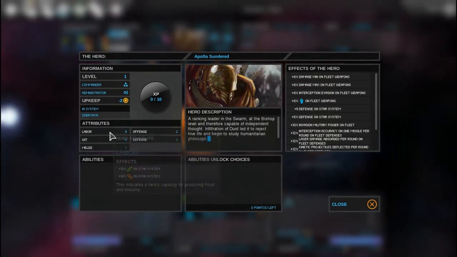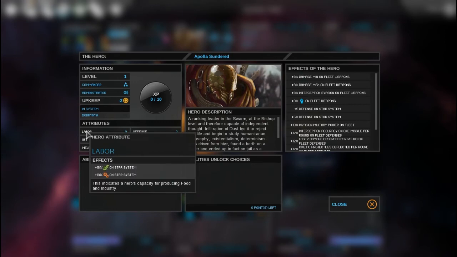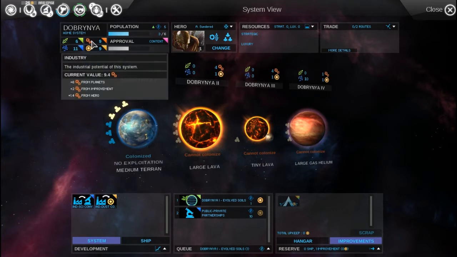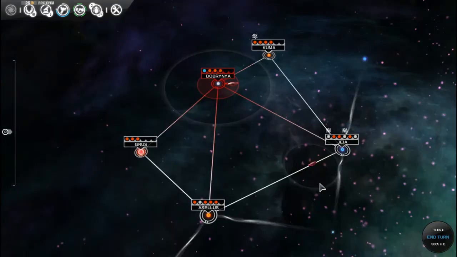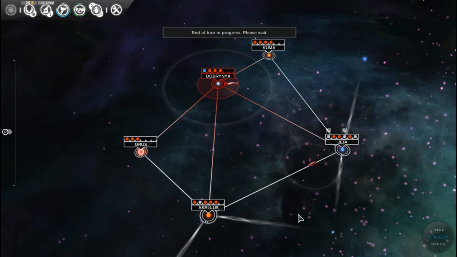If we look at this, he's got labour. 9 on labour. Plus 18 food, plus 18 industry. So if we're over here, he's making plus 2 food. And over here, he's adding plus 1.4 industry. We can increase that as he levels up. It's going to take a while, so don't expect that to happen anytime soon. End the turn.